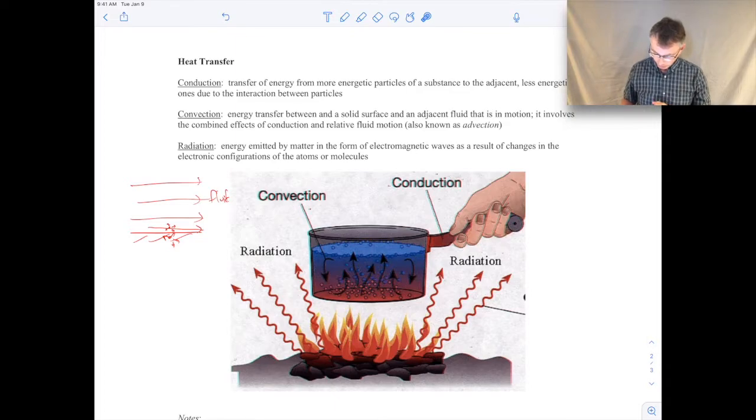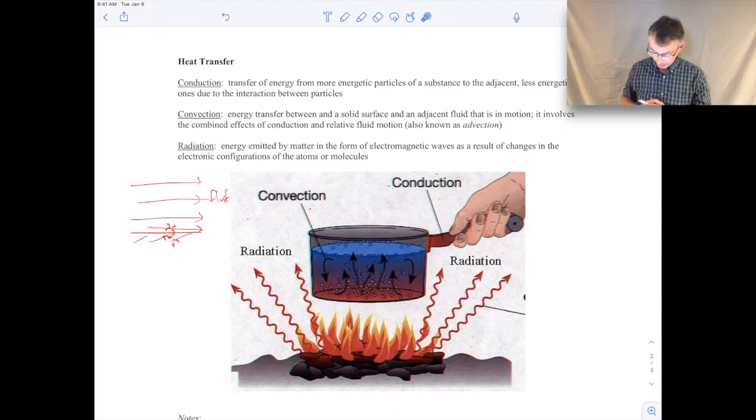So conduction would be when the pan gets hot, it's conducting heat through the handle. Might get this person's hand really hot, so it's just the conduction through the metal. Convection is occurring inside the liquid here as the cooler liquid on top starts to settle, and then it picks up energy from the bottom of the pan, and then it kind of cycles around, so you're getting this advection combined with conduction at the bottom of the pan. And then the radiation is the infrared radiation, for example, here, that's the energy being emitted by the fire that you feel warmth, and that would happen even if you were in a vacuum, you'd feel that warmth.